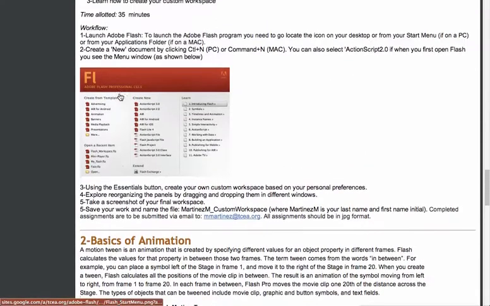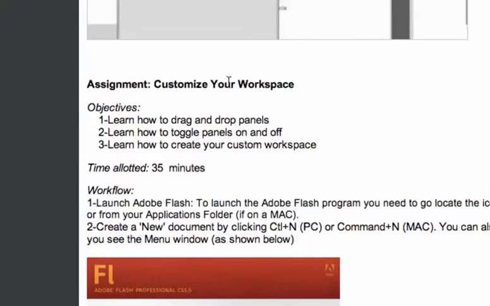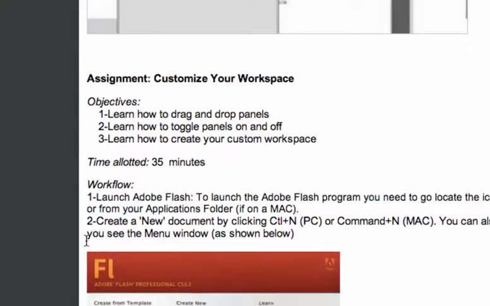Like I said, each module is going to have its own set of objectives along with an assignment. You will find the assignment in that module, and sometimes there may be one assignment, sometimes there might be 2 or 3. Look for those assignments, and you'll be able to see in each of those sections their individual objectives, the estimated time that it would take you to complete that activity, plus a workflow. These are the steps that you would take to start your assignment.